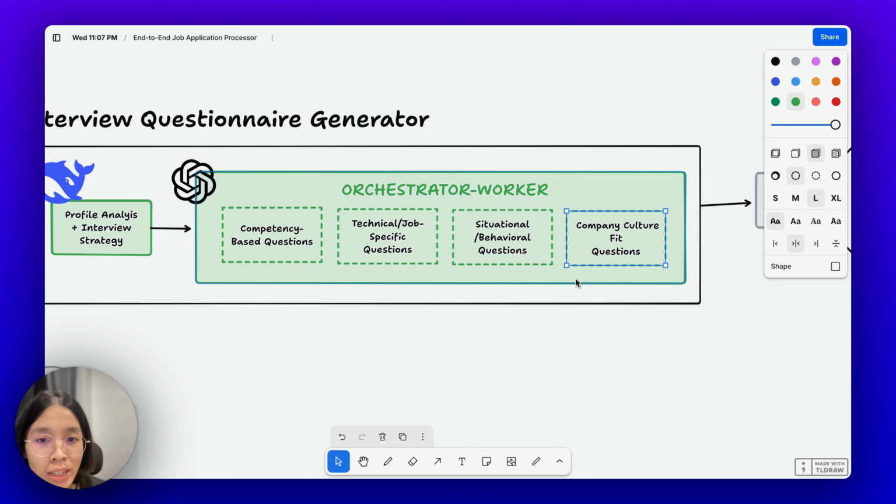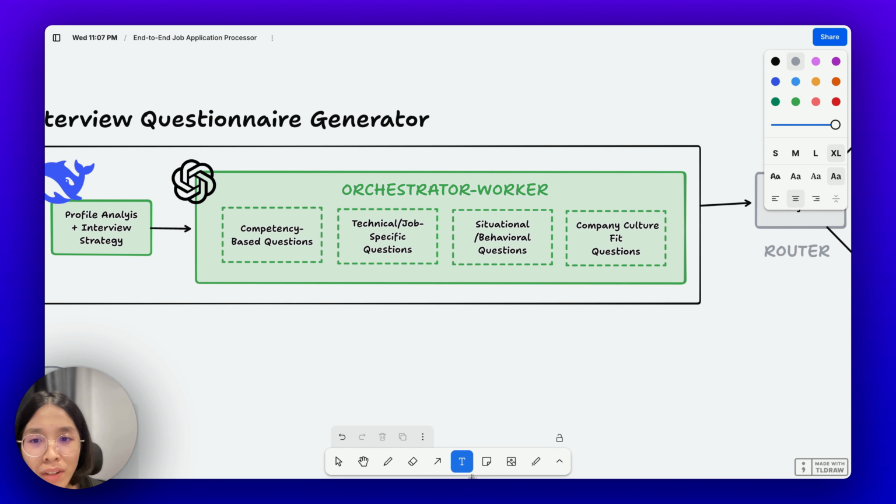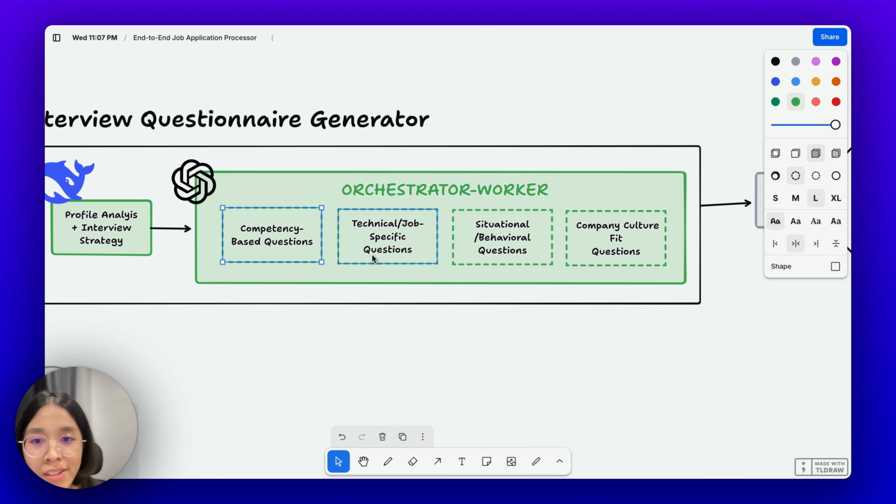I actually want the agent to be flexible in its exact outcome because for me, I think we don't have to follow an exact template of having 5 competency-based questions, 5 of this, 5 of this, 5 of this.